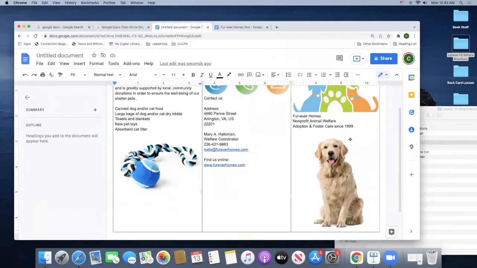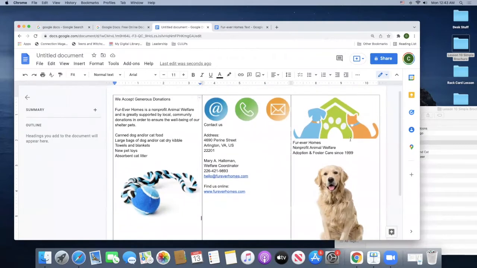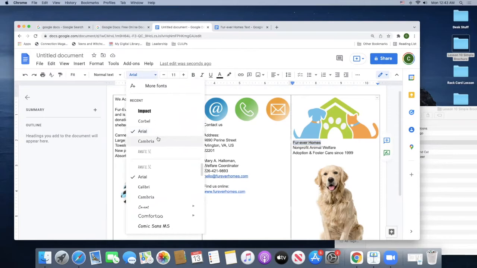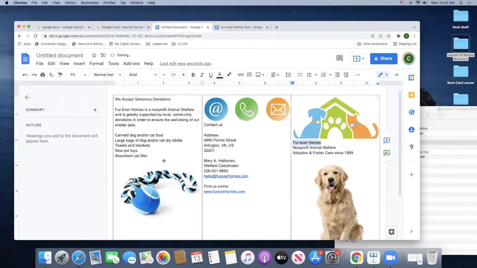We're going to go ahead and do some scaling and some tweaks to our font and to our images. You can do your formatting of your font first, or you can do your formatting of your image first, or you can do them both at the same time, sort of. It's by eye. Let's take care of the headline. Over here in our Forever Homes, I'm going to go ahead and leave it on Arial, but if you wanted to change it, you could choose any font you like. For these disposable products, don't sweat it too much. The goal is clear communication. But if you like some pretty fonts, go ahead, feel free and be creative. I'm just going to leave it simple.